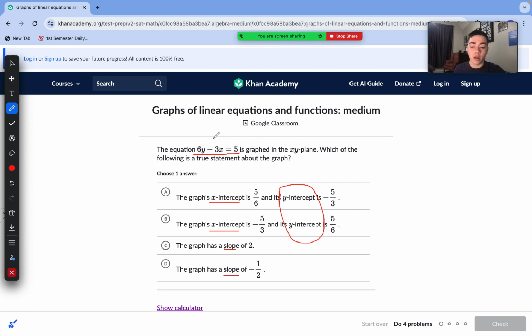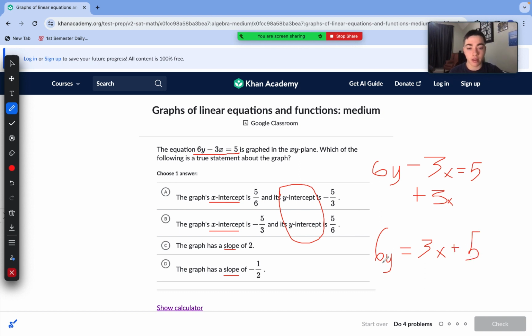As I said before, converting into y equals mx plus b just means getting our y variable by itself. We did this way earlier when we were solving linear equations. We were just getting the variable by itself. So let's treat it just as that and solve it through. So we have 6y minus 3x equals 5. In order to get the y by itself, we need to add 3x to each side. So we add 3x to each side. It does not combine with the 5 because they are not like terms. We are left with 6y equals 3x plus 5.